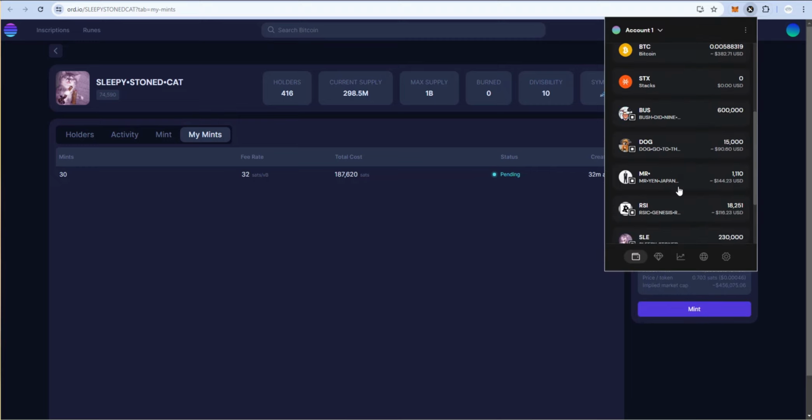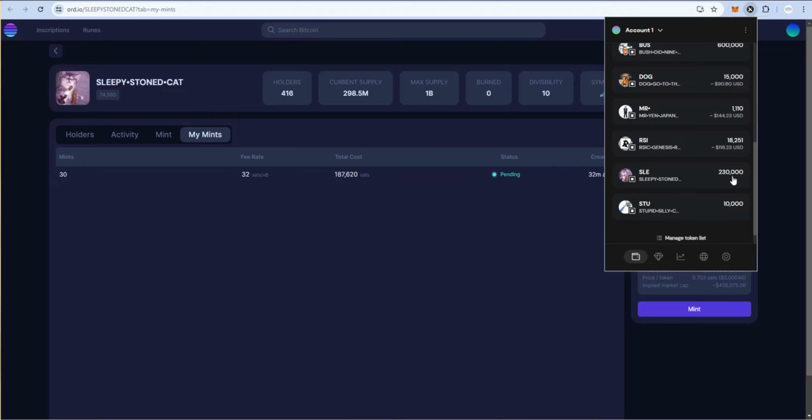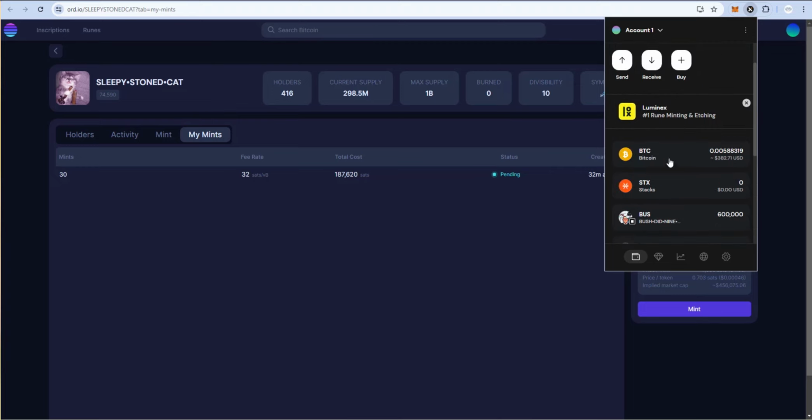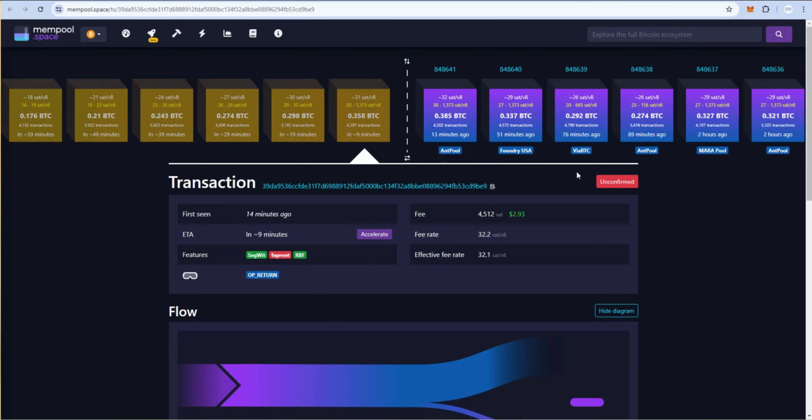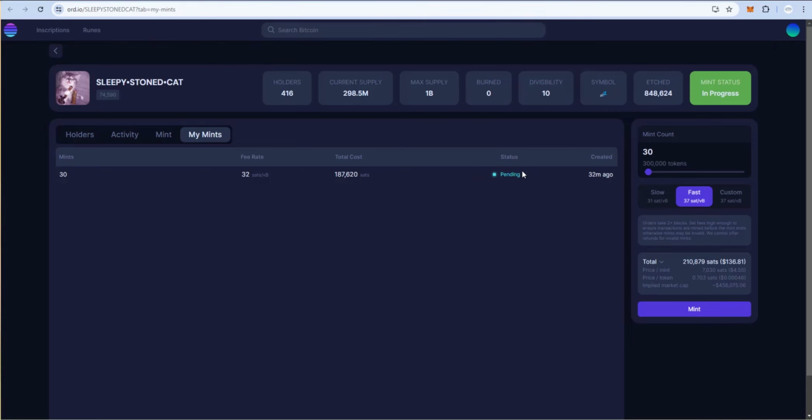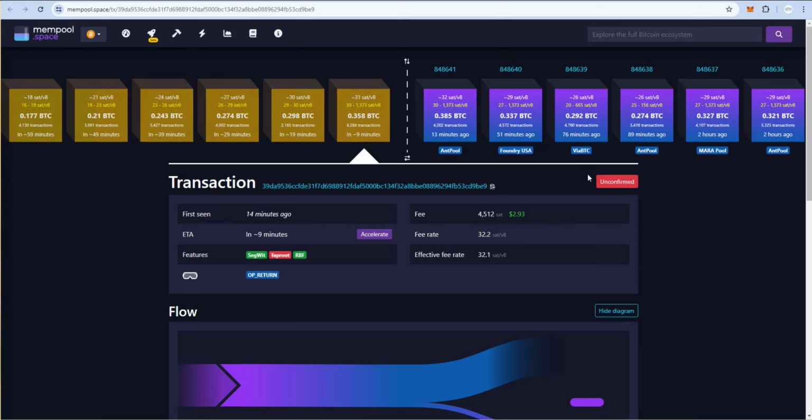So again, if I open Xverse, you can see we currently only have 230,000. So let's check on the rest. Let's click on Bitcoin. You can see we're still receiving. So let's click on receiving. There's another transaction that's unconfirmed. This is going to be the remaining tokens, right? So again, still pending. We have received some of them, but we're still waiting on more. I will pause this, come back when this is complete.